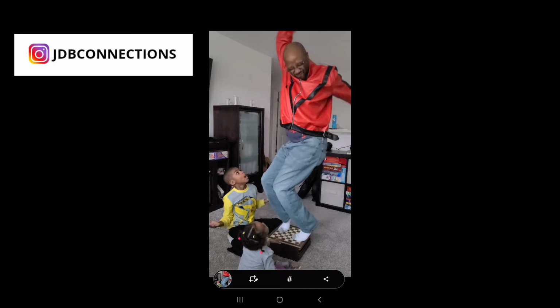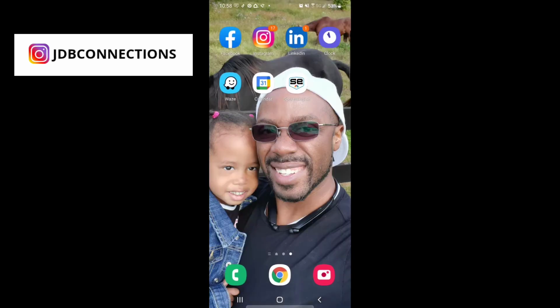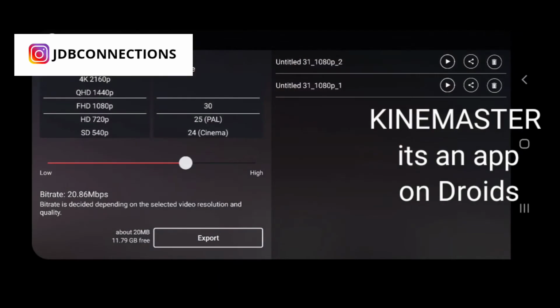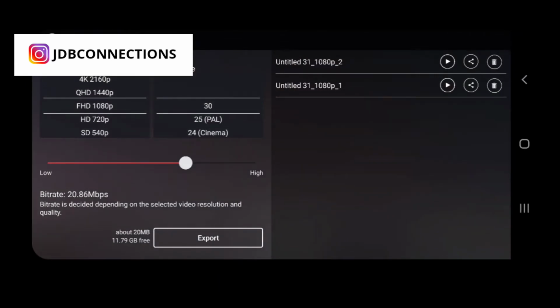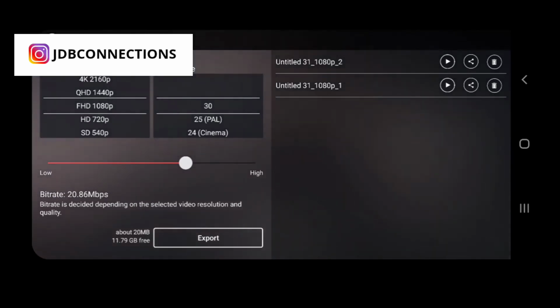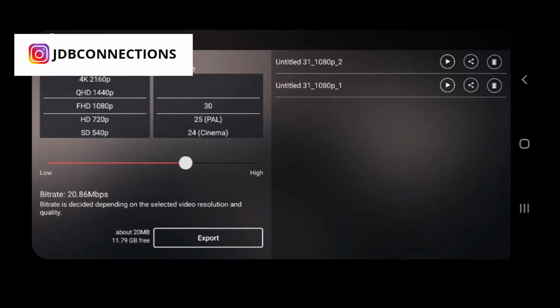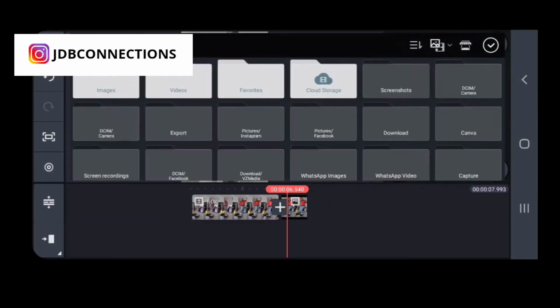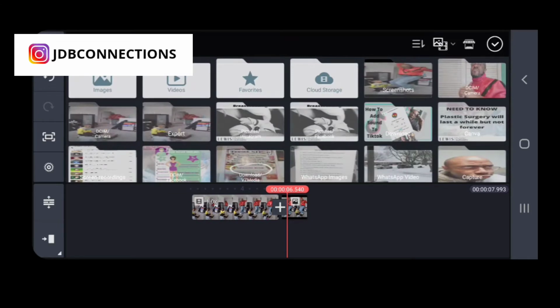Once you're done with that, now you can come back out. For me, what I did was go to my software, which is called KineMaster. KineMaster is what I utilize to do all my editing. I got to turn it sideways for it to work. Then, this was the video I did anyway. So let's back out. I paused it, and all I did was go to my media and add the things that I needed. I added the screenshot and I added the video.